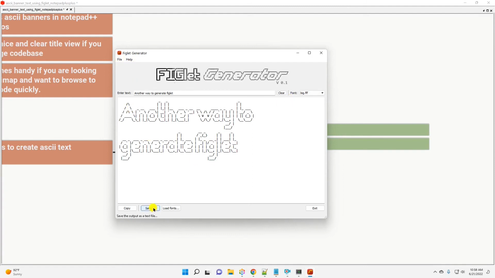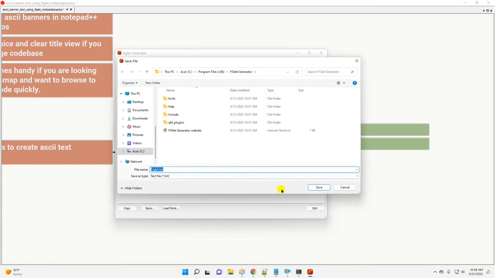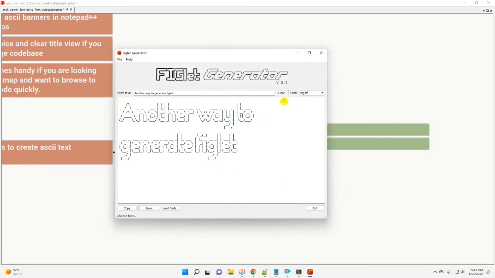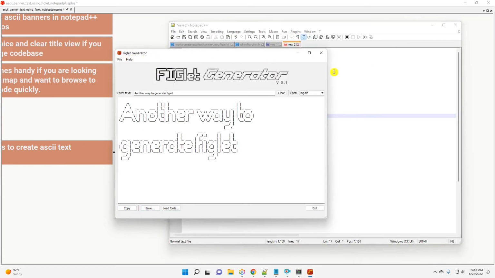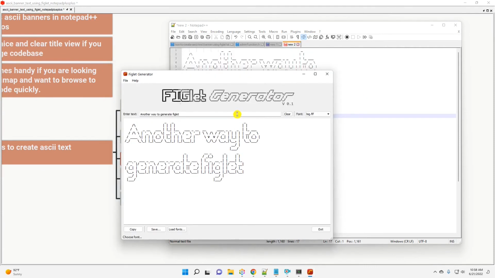Okay, you click save, and then you can save that as well. Or if you want to copy, just simply copy this. So again, this is another way to create a Figlet very easily from your computer. So you can keep this tool open, and then whenever you need it, you just simply type your text and then get the result out.